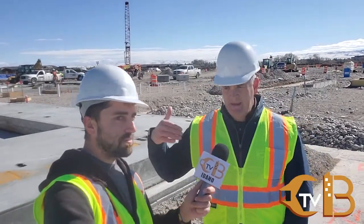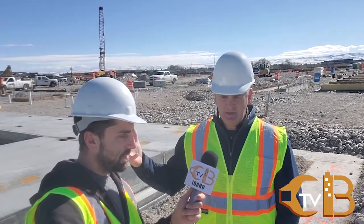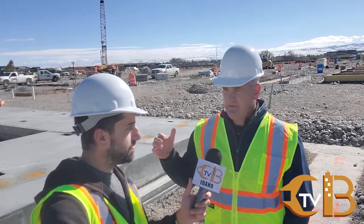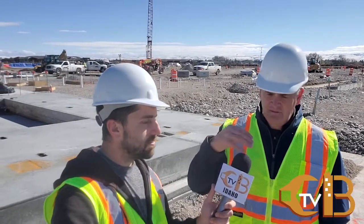Well, that's the one thing, unfortunately, nobody can control, right, is the weather. But I do think there's a good plan in place. And like I mentioned, this tilt-up process is going to start on the back end. The back end, again, is the conference space, the locker room space, the loading dock, the office area. So it's really critical that we focus on getting those walls tilted up, getting the steel erection on the back of the house piece, get the sheeting on so that we can cover it in and begin working on the inside.